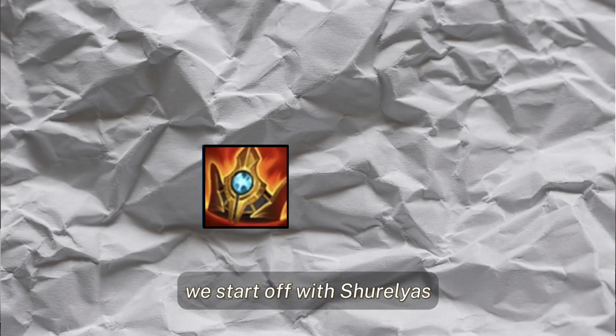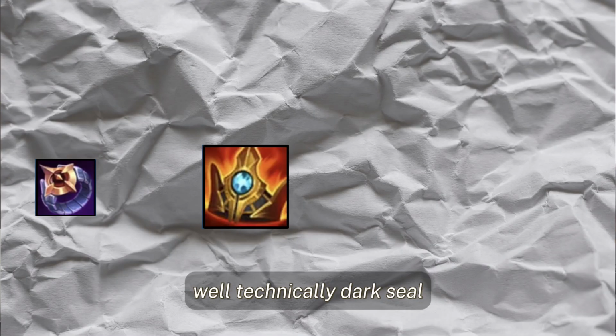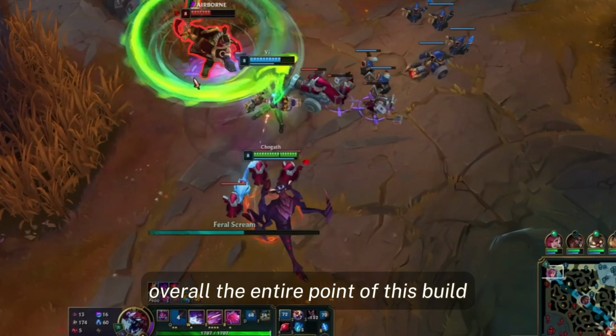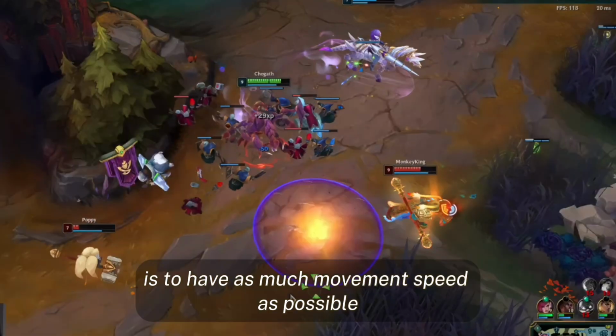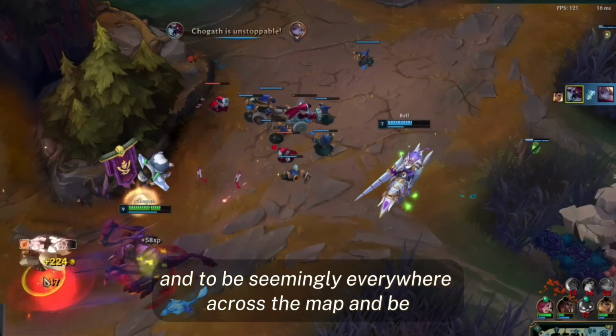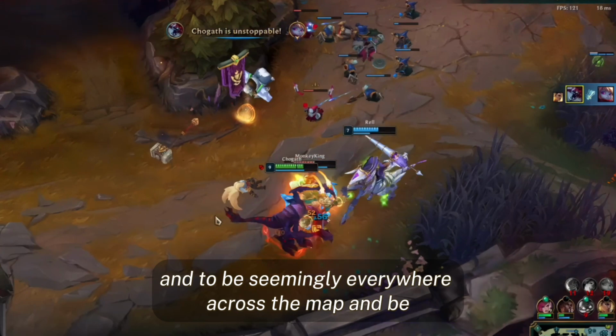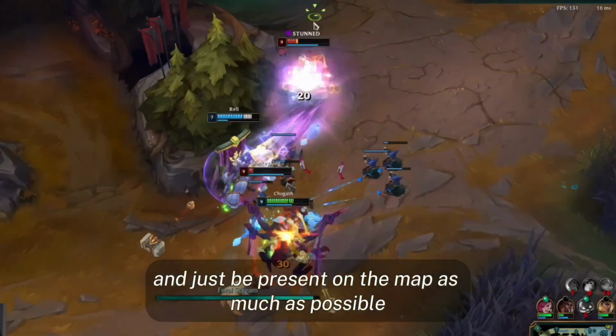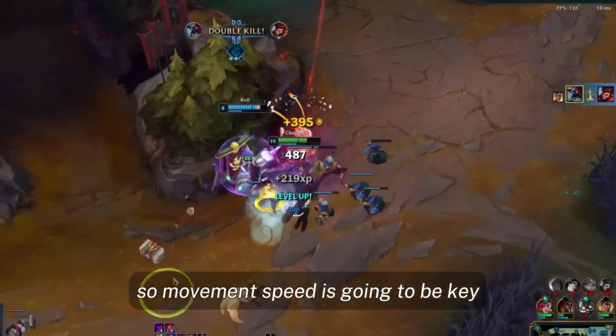We start off with Shirelia's, well, technically Dark Seal. That should be your first item when you go back, and an Amplifying Tome. But your first full completed item will be Shirelia's. Overall, the entire point of this build is to have as much movement speed as possible and to be seemingly everywhere across the map and be involved in every fight, invade, objective, and just be present on the map as much as possible. So, movement speed is going to be key.